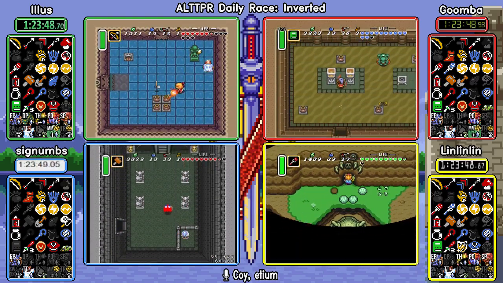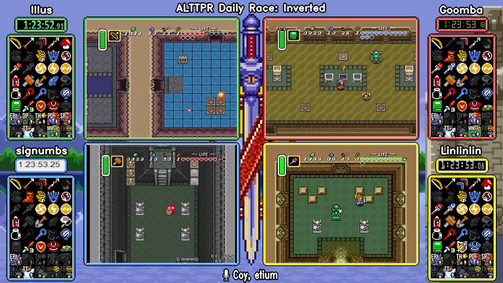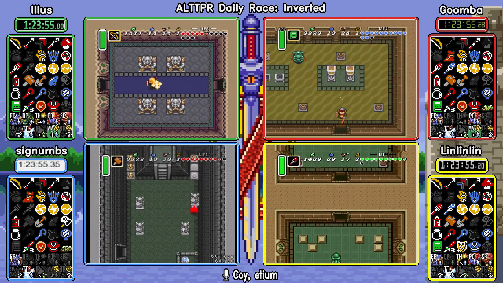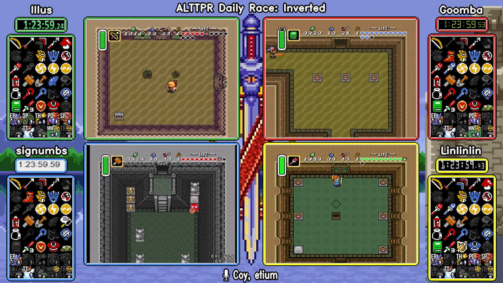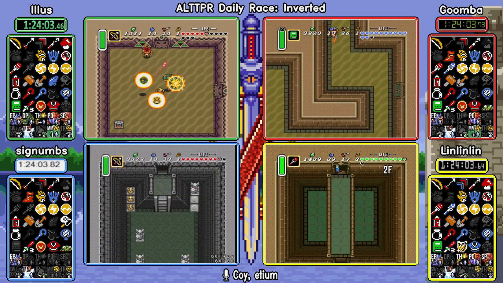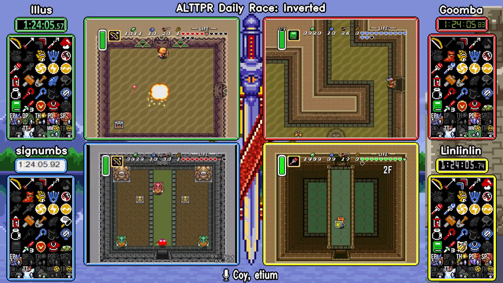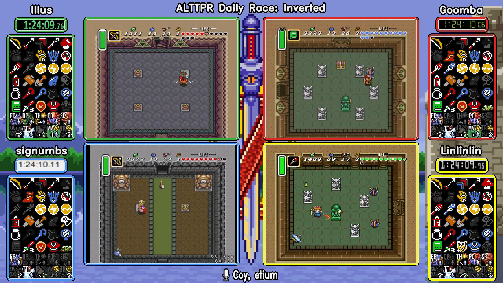Signums is finally getting that hammer. Yeah, unfortunately, he has quite a few other places he'll need to go. I think he was in Turtle Rock earlier, I thought. I guess he didn't do the center with the big team. Oh, yeah, that's really bad for Signums.